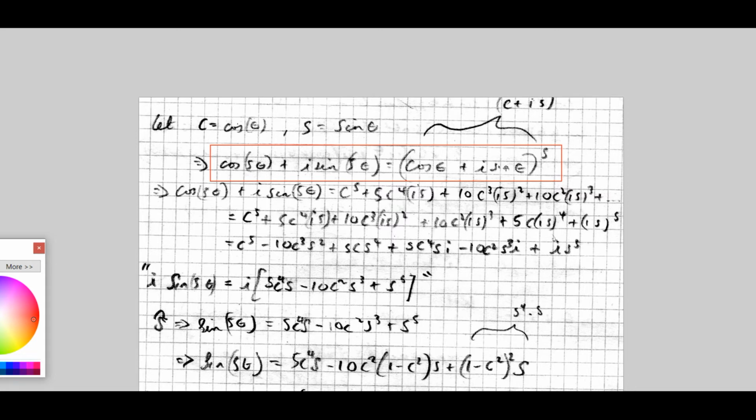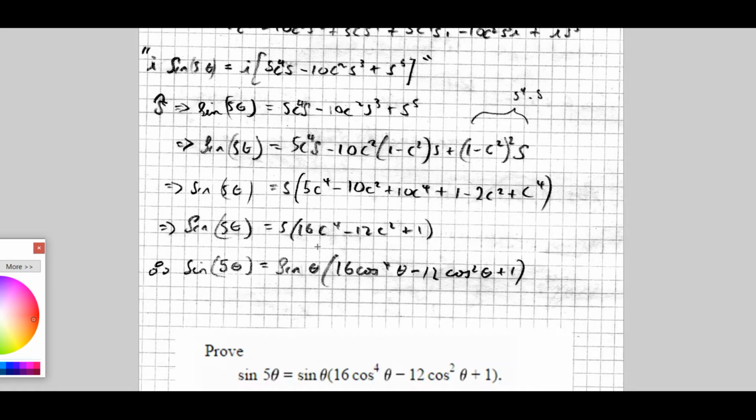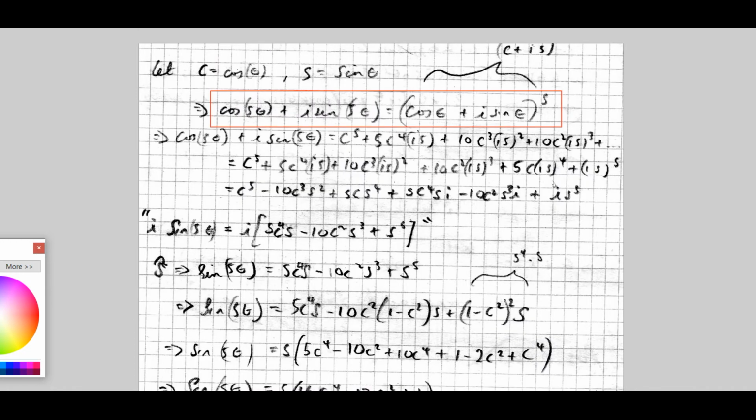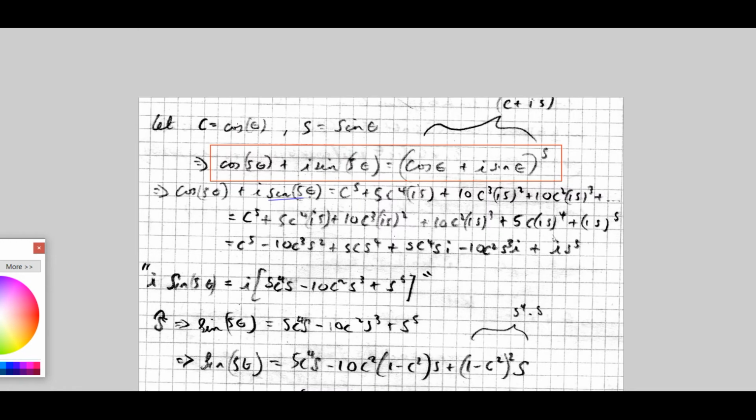So what I'm going to do then is I'm actually going to say that this right-hand side I'm going to expand considerably. So the left-hand side I'm going to keep the same, cos 5 theta plus i sine 5 theta. Why? Because that sine 5 theta is in here to the degree where I judge that if we go down the route of trying to keep that sine 5 theta in, we may end up with the solution necessary and have proven it to be true.